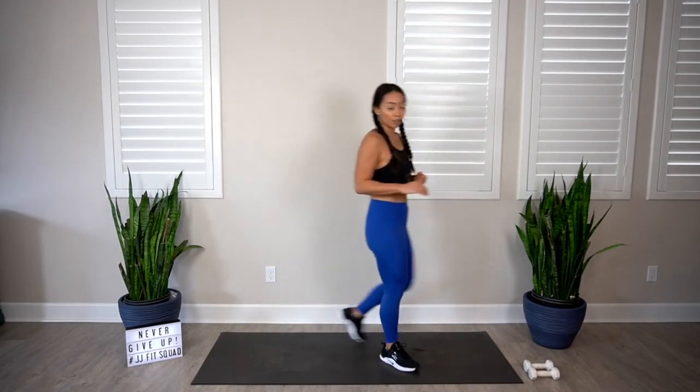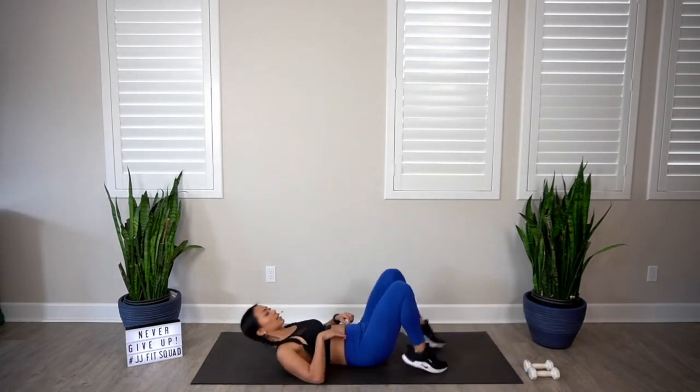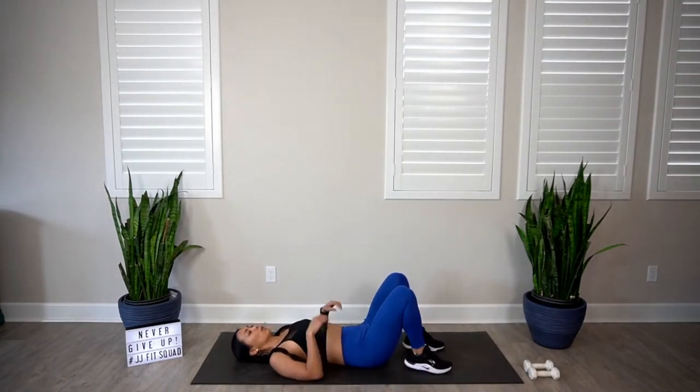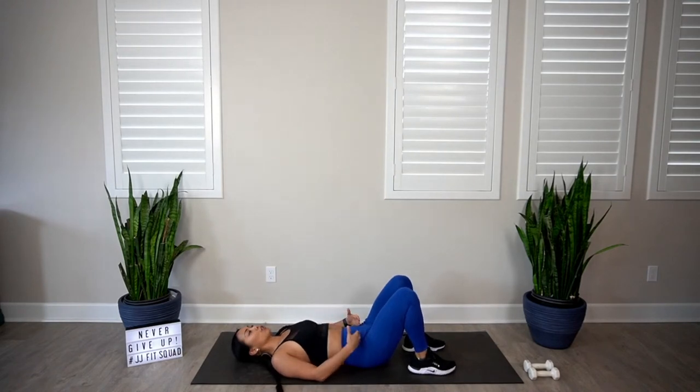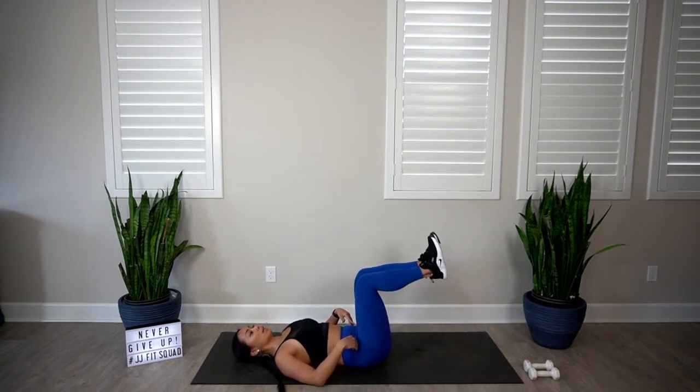From here, let's head down to the floor. We're gonna go on our backs, wake up the core a little bit, and then we'll go ahead and get started. We're gonna go into dead bugs. So you're gonna make sure that your back is nice and flat. I want you to think about pressing your low back into the mat here to engage the lower abs. Core should be engaged. From here, bring those knees to a tabletop position.